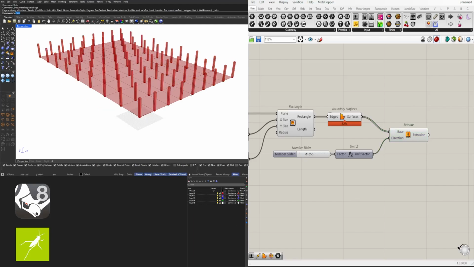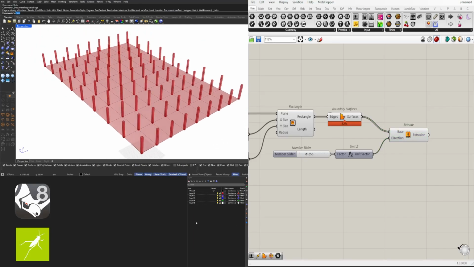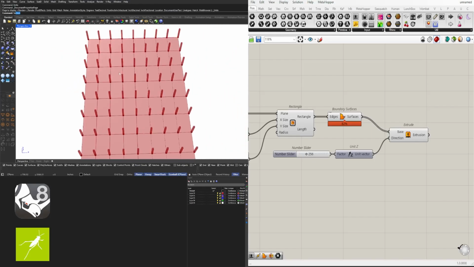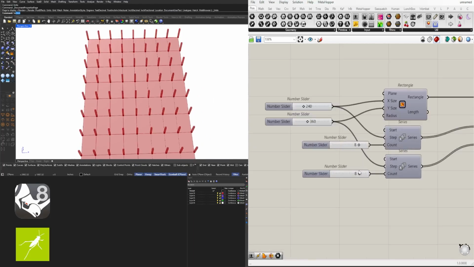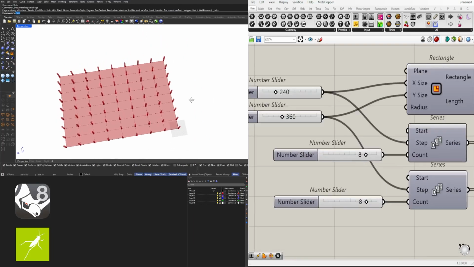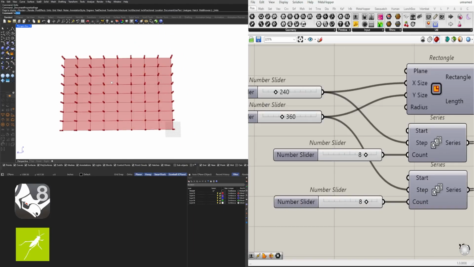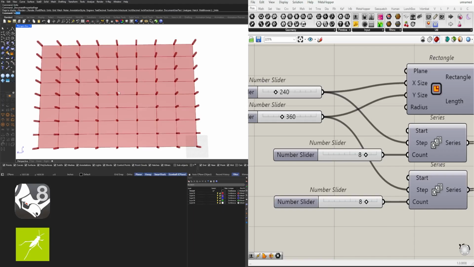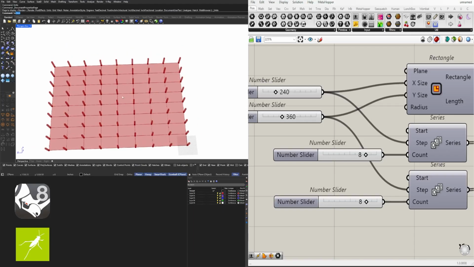So now that we have this, I wanted to show you first how to create the grid, create the columns, because from here, depending on what direction you're trying to take it, you could take a different approach. What I want to do here is pick out a core section. So if we go here and change the extents, let's see, if we do these 2 in the middle or these 4 in the middle to create a core circulation, I want to be able to pick those specific surfaces.